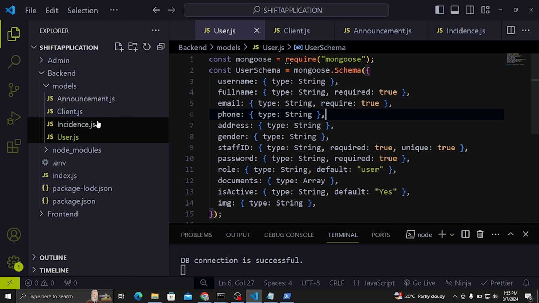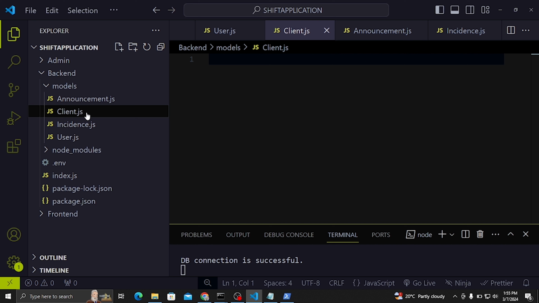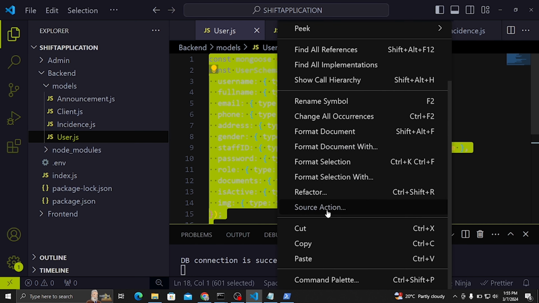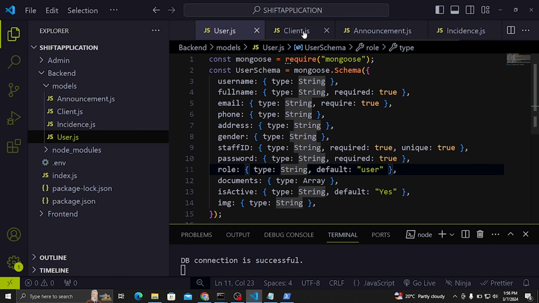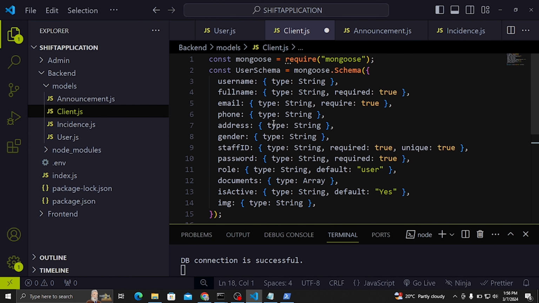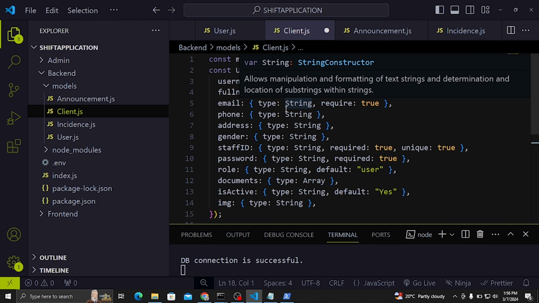So now the other part that we need to go to is our client file here, and because this is the same as our user, I'll just copy the user part and paste it here. We need different information for our clients.